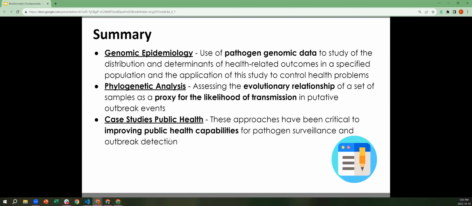But if you're interested in getting started with public health, pathogen genomics, or clinical microbiology, and using genomic epidemiology in order to enhance your ability to detect the spread of a pathogen through a community, definitely make sure that you understand how to run these workflows, whether that be on the command line, through a graphical user interface, or through a web tool. These workflows, these tools are going to be super powerful, especially now that every laboratory in the world has a DNA sequencer post-pandemic. We're going to see a lot more genomic epidemiology and bioinformatics in the future.